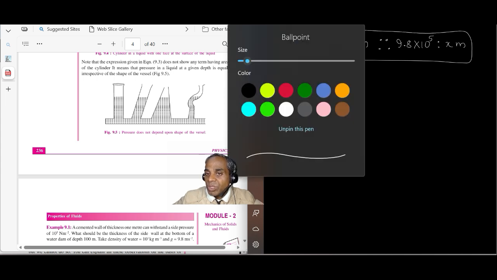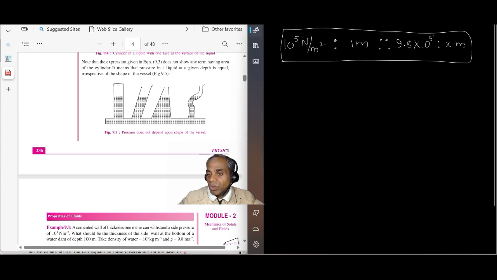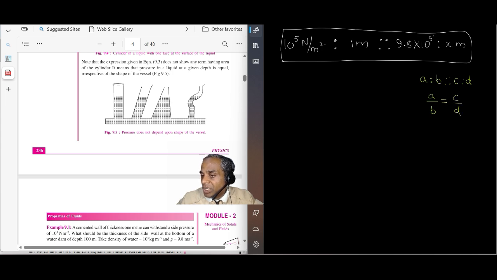But for those of you who don't understand the ratio proportion or who have forgotten that, let me just illustrate it on the sideline. This is written as A is to B, so as C is to D. In fraction terms, A is to B is nothing but A by B, and this we can write as equal to C by D. So now I think you understand this language. A by B is equal to C by D if I write.